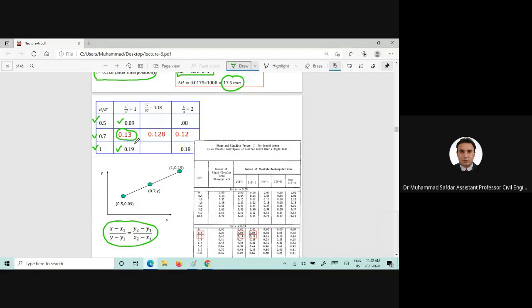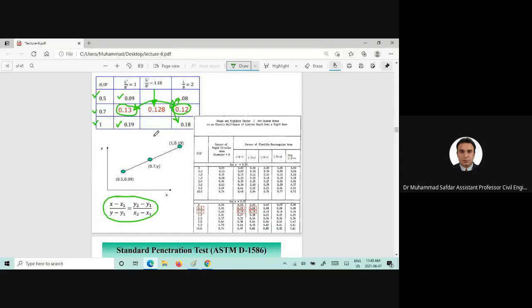And then if you see here, this is for L prime divided by B prime 1. Now you need to do the linear interpolation, and you need to use the same equation for this one as well. And you will linear interpolate here between these two values, and you will come up with a y value here. Then you need to linear interpolate between these two values in order to get this value for 1.18 L prime divided by B prime. I hope it's clear. The equations are here.